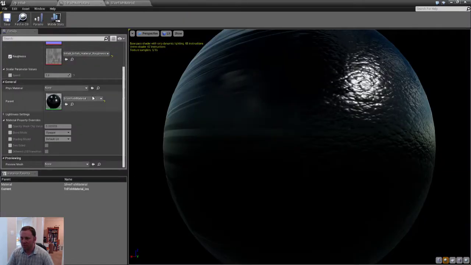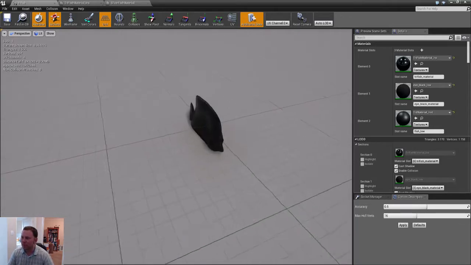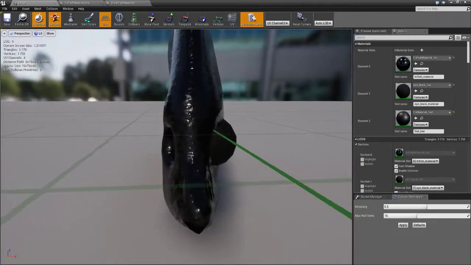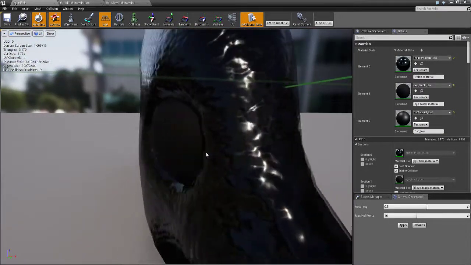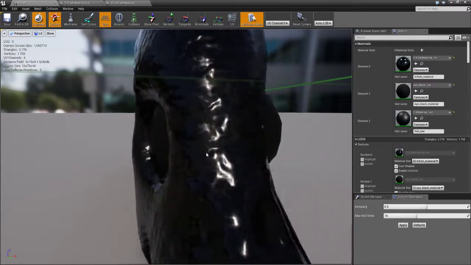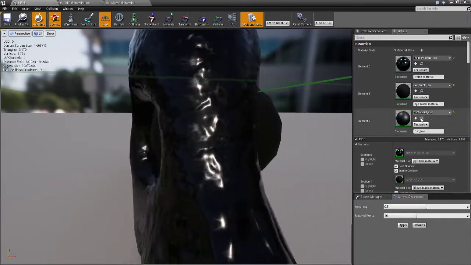So in the material editor it looks like poop, but also there's a small problem here. His eyes aren't actually morphing. Look at those eyes. They're not going anywhere, man. They're just static. Why? Because I did not put the same material on the eyes. That's my bad.